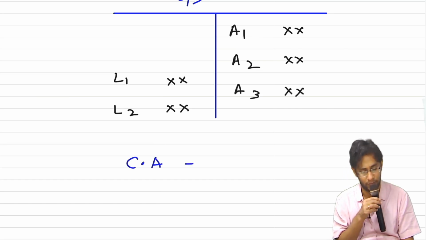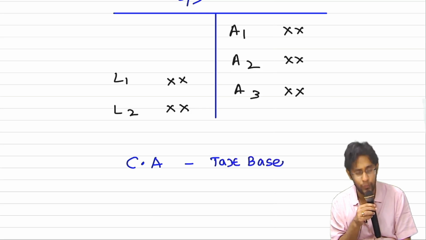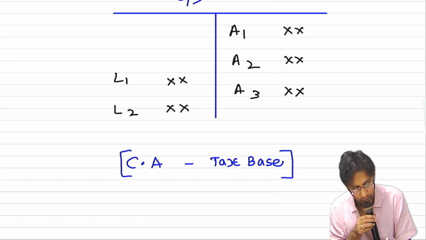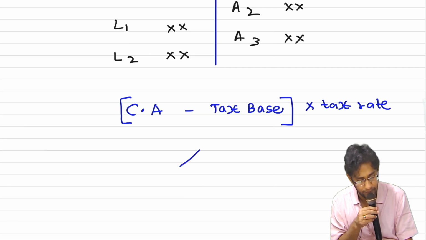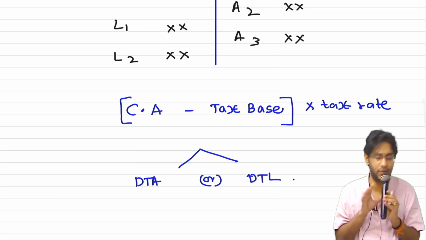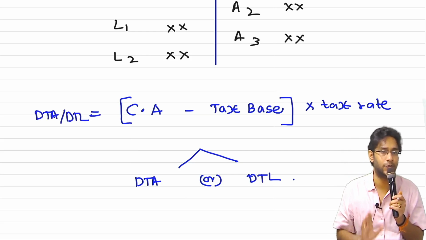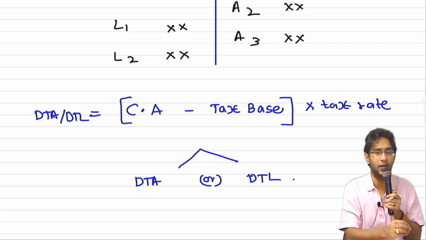Compare this with something called tax base. Carrying amount is as per books of accounts. Tax base is something with which you have to compare this carrying amount. On this difference you have to apply the tax rate. The resulting answer will be either a DTA or a DTL. So the DTA DTL formula is: carrying amount, compare it with the tax base, a gap will come, on that gap you apply the tax rate, and the answer should be identified either as a DTA or DTL.